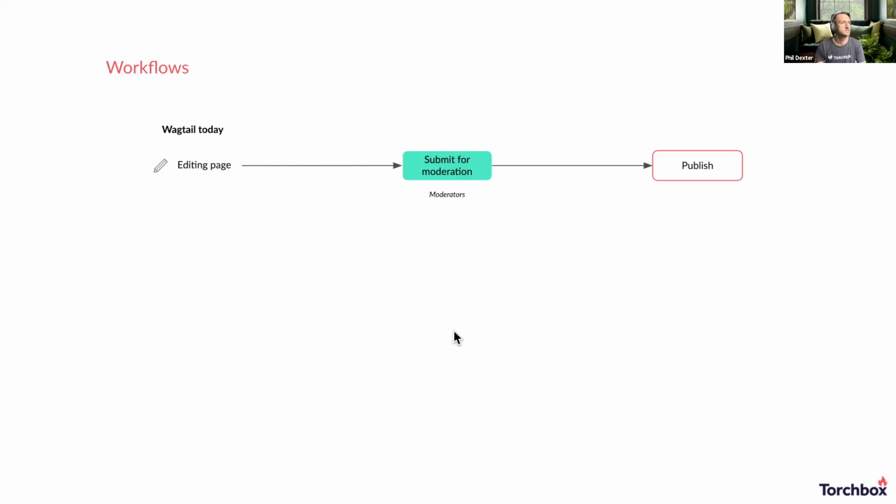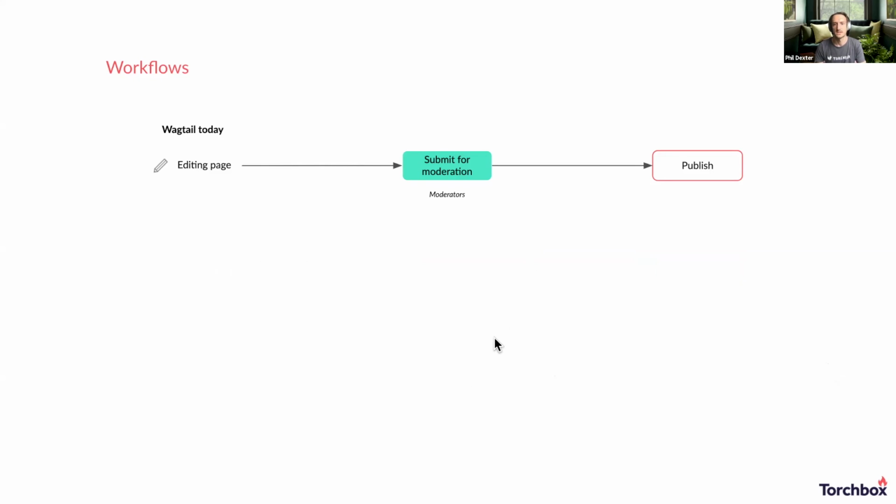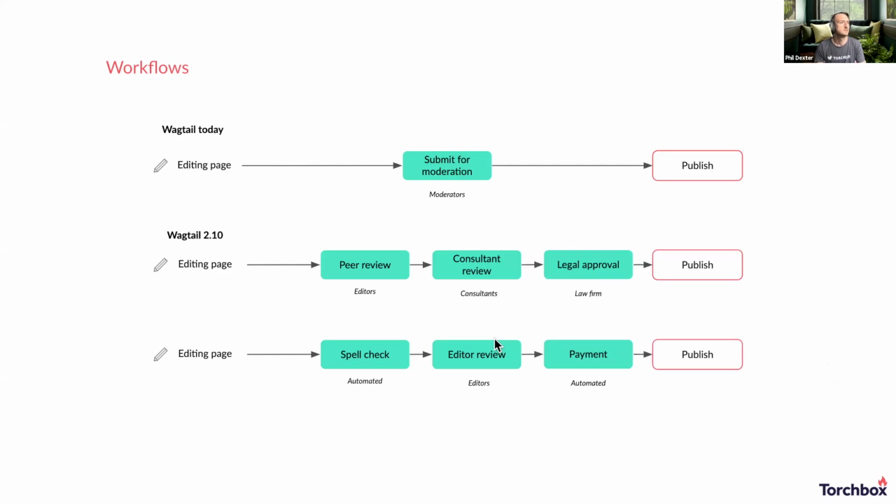So these more custom things could be things like spell check. They could be things like payments. You can see here, this workflow would have spell check first, which would be an automatic task and would be handled without anyone needing any intervention. And maybe if that's passed, it would go through for a group approval task for the editors, and then perhaps there'd be an automated payment back to whoever authored the content.